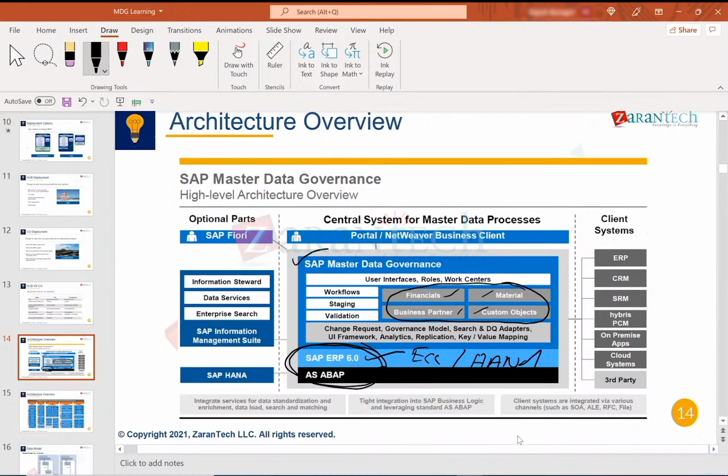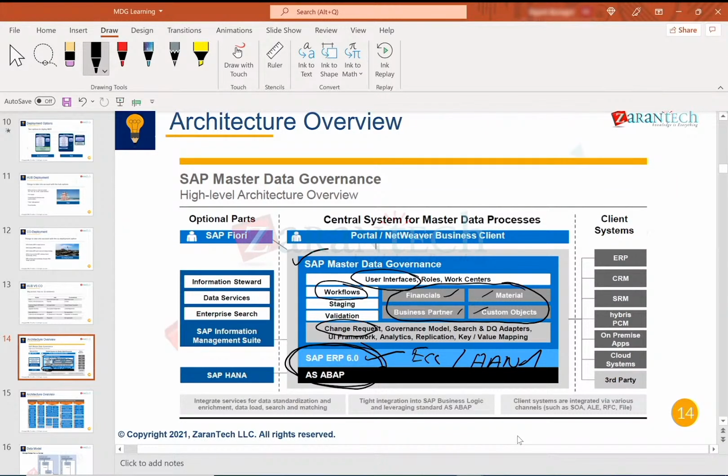Once the data model is completed, the next step is UI applications. How can you submit the data? You need a UI application, so that's the next topic we will discuss. Once you are done with the UI application, we look at how to develop the workflows and the change request concept. These things we will discuss in another topic called process modeling.